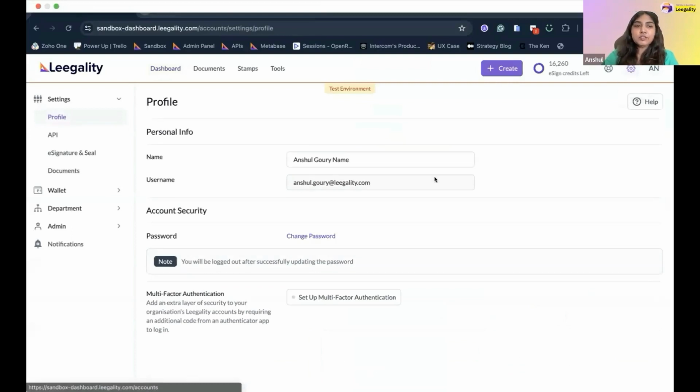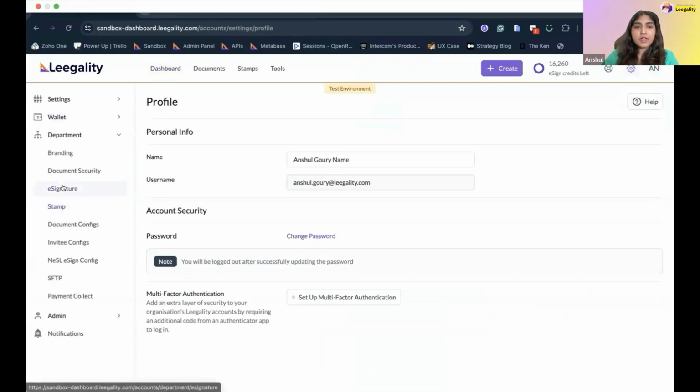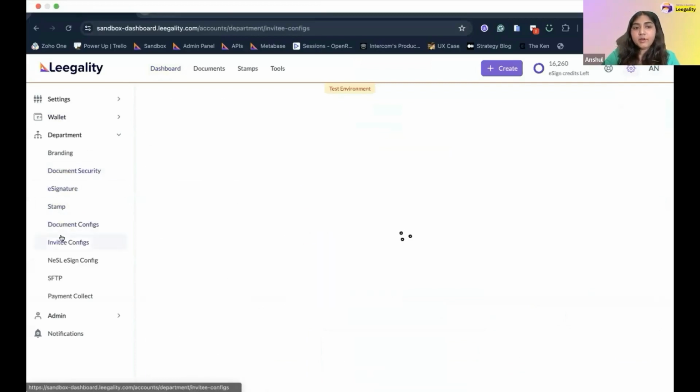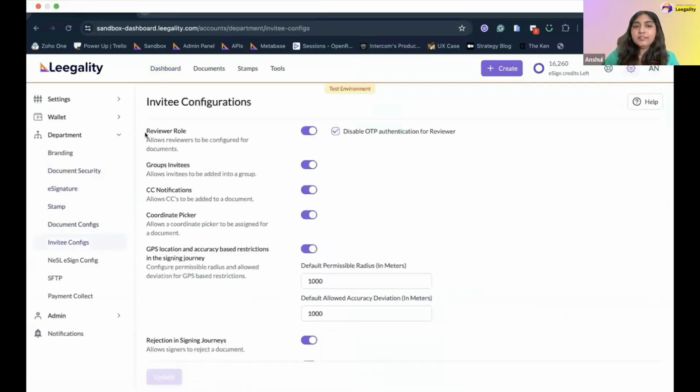So, in the account section, in the department tab, under invitee config, you'll see the reviewer role. If it is enabled for you, then you'll see an option which is disable OTP authentication for reviewer. If I check this, then the sender of the documents will have this option in the sending journey, and they'll be able to toggle it on for the reviewers. So this is how you can set up this particular feature.